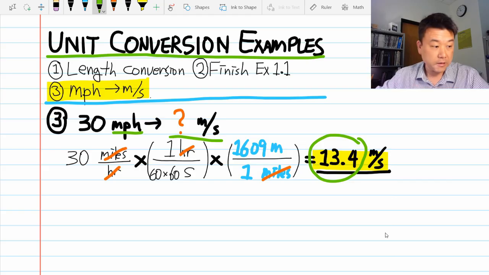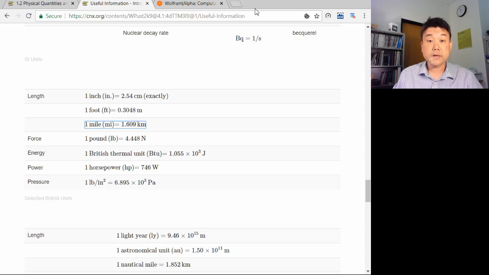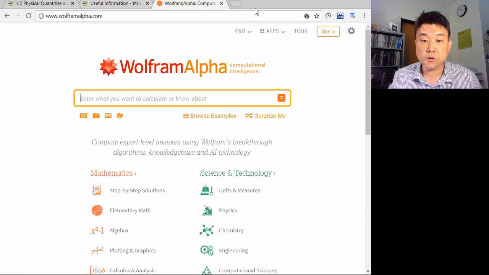So that's the last of the examples I want you to look at. Let me point out one free tool that you have access to that's going to help out with the homework. I leave it up to your judgment how often to use it, but it's good to have around as a way to check your answers. So let me show it to you. This tool is called Wolfram Alpha. You can access it by going to www.wolframalpha.com. It's a free resource.